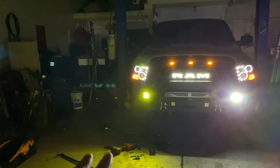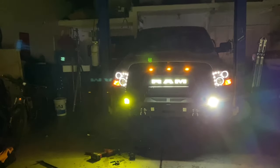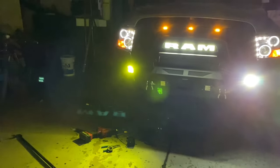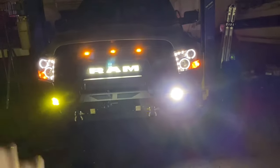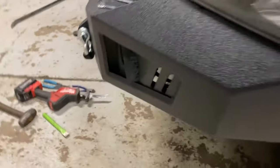One side was my test fitting, so there is some cutting involved — that's why I went ahead and did it on one side first. Now I'll show you how I do that on this side. I do offer this with the white LED, but I chose to go with yellow because here in Michigan it does snow and we get a lot of fog. From research I've done, the yellow tint does a lot better in those conditions. Too much white LED can actually cause less visibility during snowstorms, heavy rain, or fog. So I decided to go with the yellow tinted fog light.